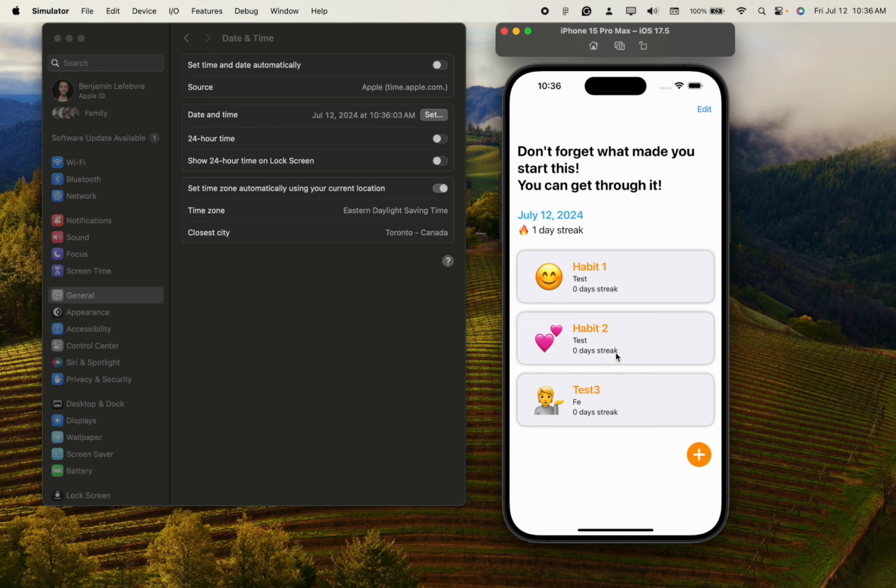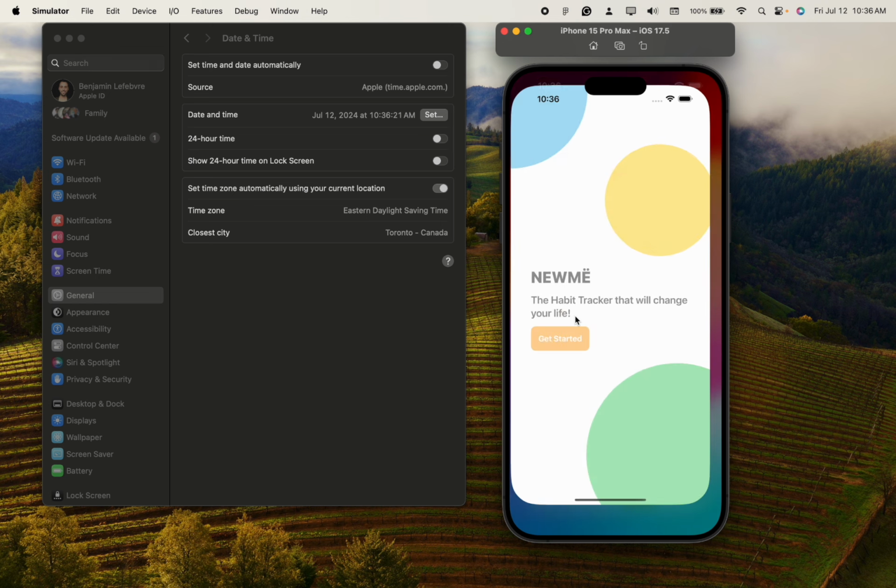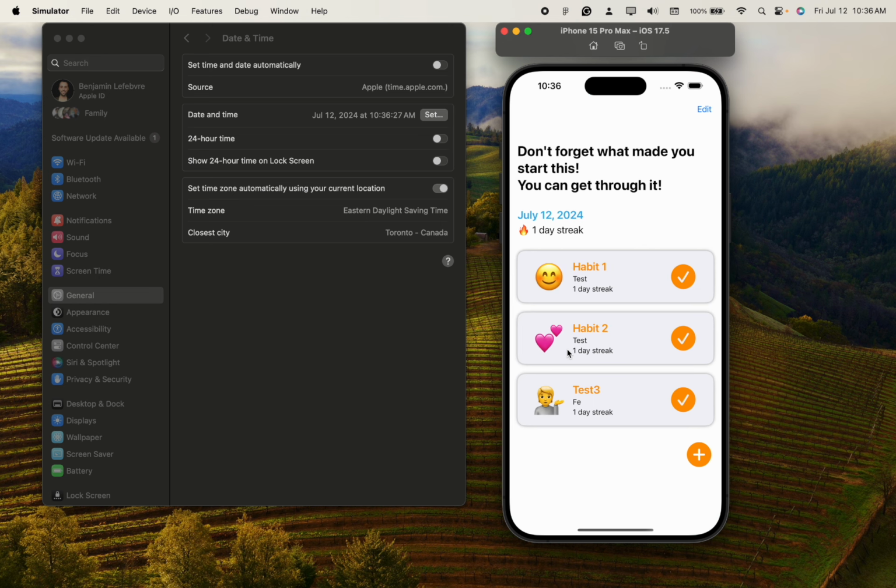All right, so we have our 3 habits. If I click on one, you can see it didn't increase. If I click on the second one, still didn't increase. If I click on the third one, still didn't increase. Let me check something real quick. I think this is because of the UI, it doesn't refresh. Okay. I think it's the UI that didn't refresh, first of all. And even when I deleted it, I think the UI just doesn't refresh.